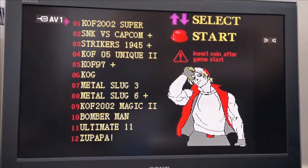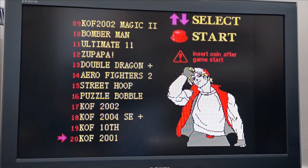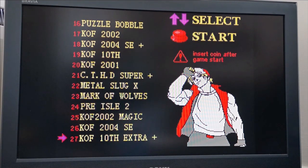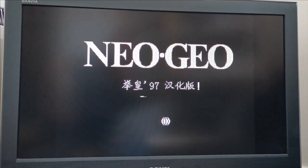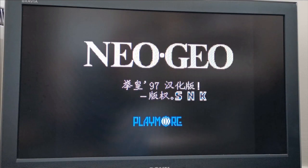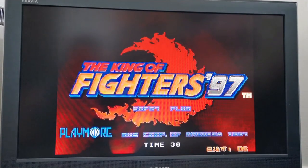Plug it straight back into the arcade super gun. So let's have a look at, let's find something a bit dodgy. Let's try that one. Wow, already looks a bit dodgy. Chuck some coins. Oh, that sound is a bit... That's not too bad.